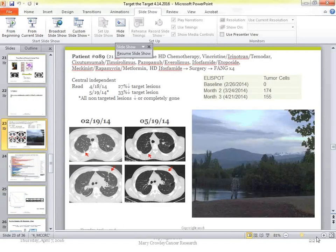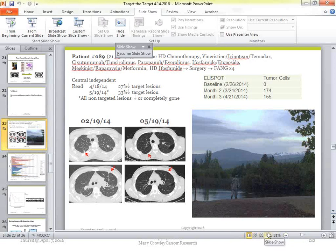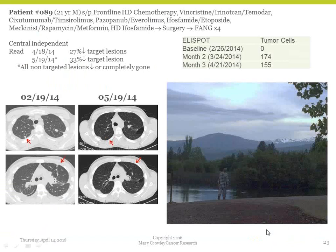Andrew also had a beautiful response. When his cancer got so advanced in his lungs he couldn't breathe well enough to go to high altitude and had to wear oxygen, he had a dramatic response and he and his dad shot off to the mountains at 8,000–9,000 feet elevation. His dad took a picture of his son fishing — he thought he'd never see his son up in the mountains fishing with him again. After about a year it did progress again, and Andrew passed away. But his dad remembers that memory. We're trying to get it where it doesn't just stop after a year — that's where the one-two punch comes in.